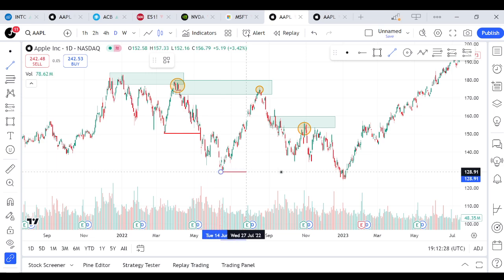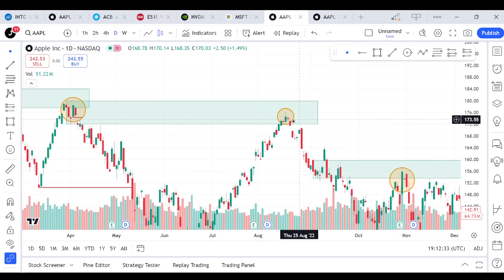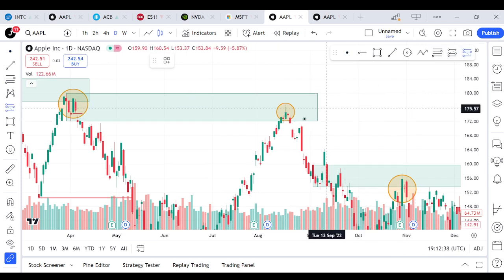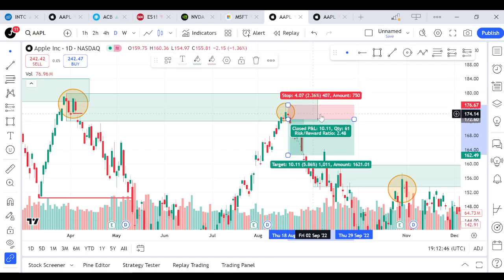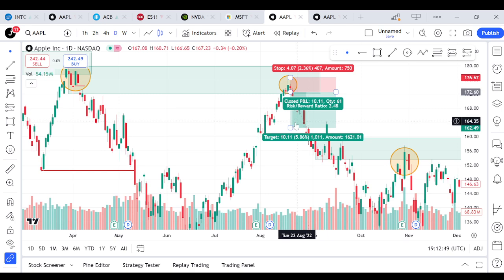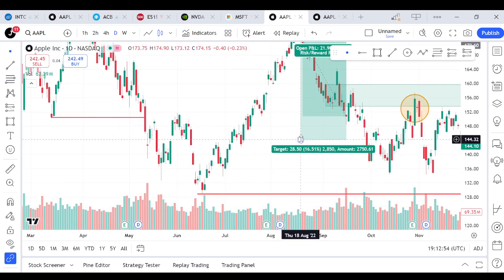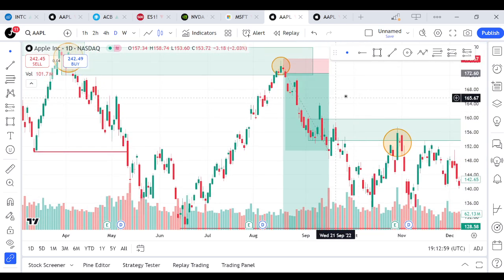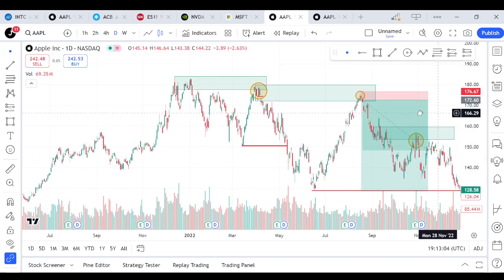So once you see key resistance levels like this within that zone, you can look for your bearish inside bar candlestick pattern, and you will see it. Once you see it, you could place your sell orders below the low of the mother bar, or the mother candle, your stop losses above the high of the mother candlestick, and your take profits at a fixed risk to reward ratio of 1:2, or you could set your targets at significant support levels like this one. So this would have been a 1:10 risk to reward ratio if we had taken this trade.